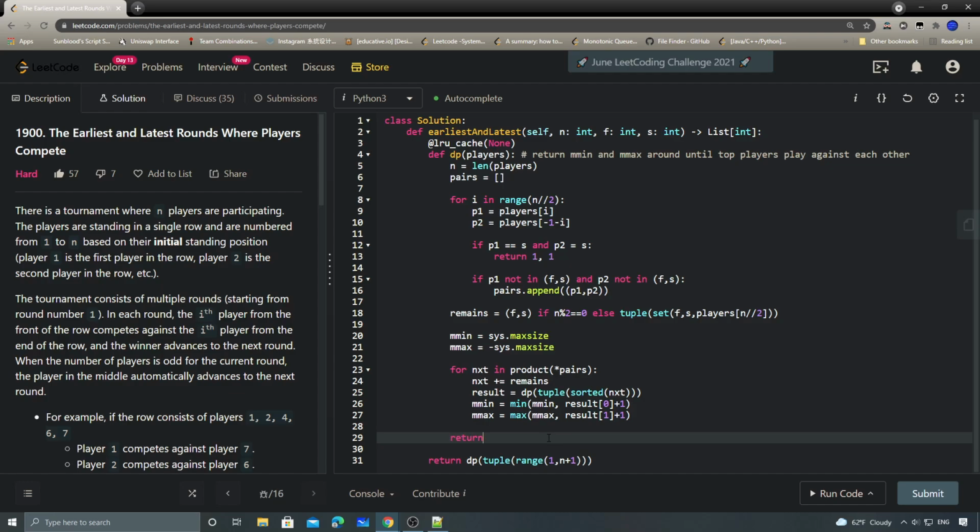And then we simply return the minimum and the max in the end, right? I mean, we can maintain two things at the same time because, like I said, given the fixed players, the minimum and the max rounds until the top two players play against each other are fixed. So every time, as long as we have seen these players once, then the minimum and max are already calculated. Then we don't have to revisit this state for either minimum or max scenario.